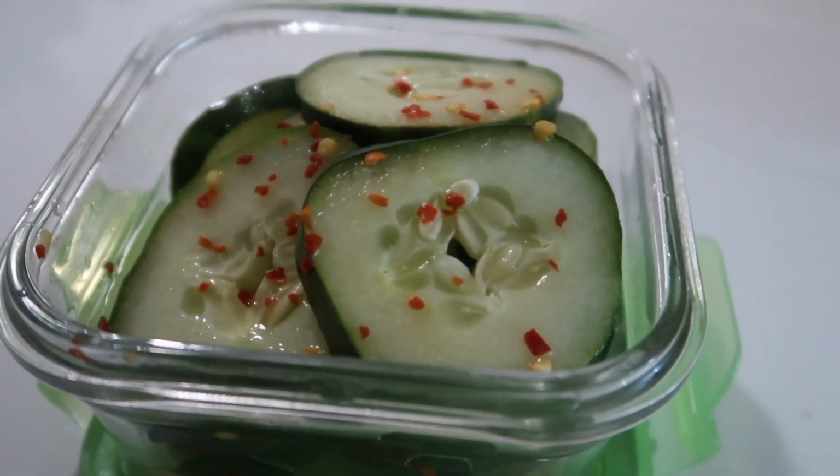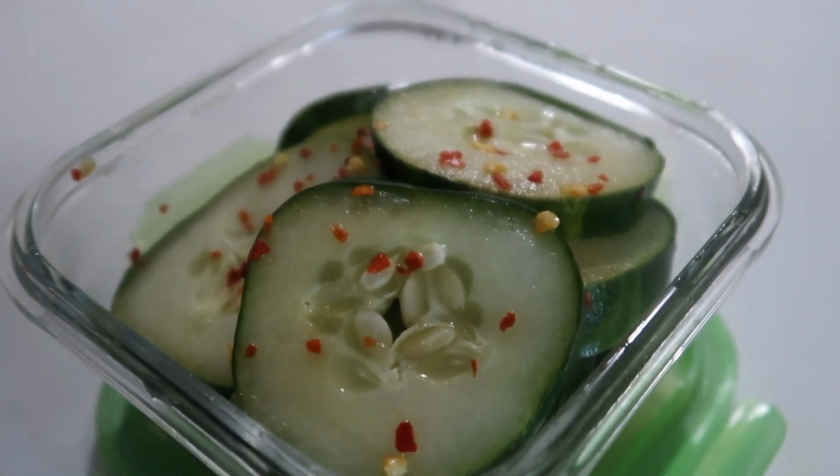Something that I've done a couple of times that's helped with my chip craving is I've made kale chips, just out of kale and olive oil, and I think some nutritional yeast and sea salt. Throw that in the oven, and now I have awesome kale chips. Another thing I really enjoy is cucumbers, slicing those up, getting some lemon juice, and then some chili flakes. I love spicy things, as you can tell, but that's so satiating and so hydrating and so delicious to me. Whether you're a sweet tooth or you enjoy savory food like I do, my suggestion is to just find healthy alternatives, things that you can default to instead of defaulting to the junk food and unhealthy stuff.